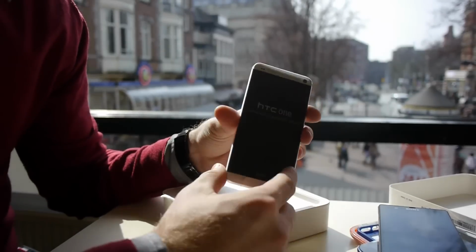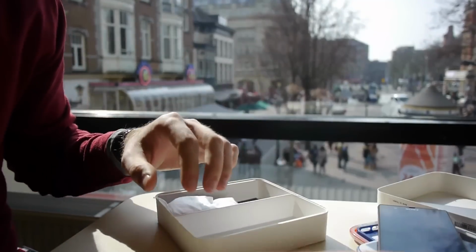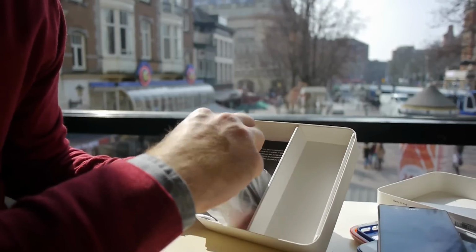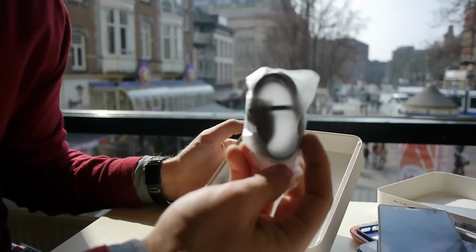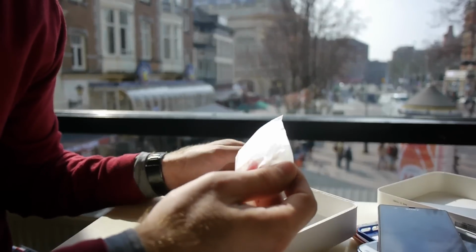So you can see beautiful design, but we will check it out in just a second. Let's see first what we have inside the box. So when we take off this cover, you can see that there's not much actually inside except for of course a micro USB cable to charge the device. We have the silver version, but still we got the black micro USB cable, even though HTC has white cables. I know that because we already got some of those.